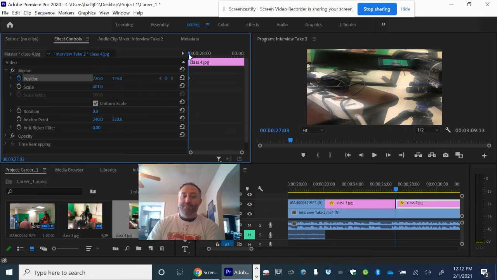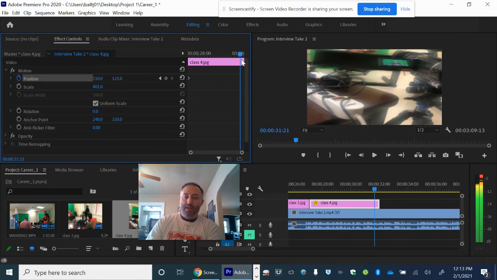Now, by the end of it being on the screen, I want the photo to be shifted upward so that we can see his face and the camera angle. So now I have to insert a keyframe at the end of the photograph here. So I'm going to move this timeline here, and I'm going to leave it a little bit short so that it pauses at the end.